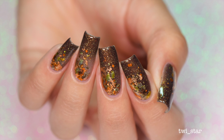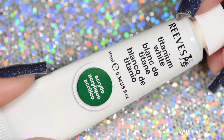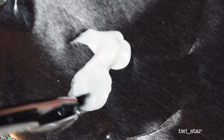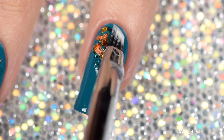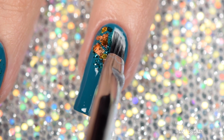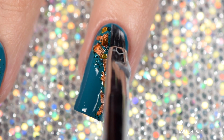To get the marble pattern effect, I used some acrylic white paint and put it on a little piece of tin foil, and then you're going to want to dilute it with some water. I'm going to be using that sharp angled brush again that I used for my cleanup. I picked up a little bit of my acrylic and water solution and just brushed it down the size of the metal gold leaf, and as you can see, it looks like I'm doing absolutely nothing.